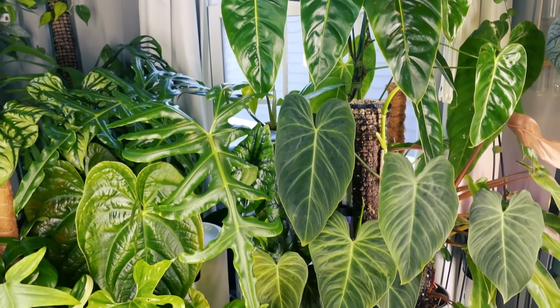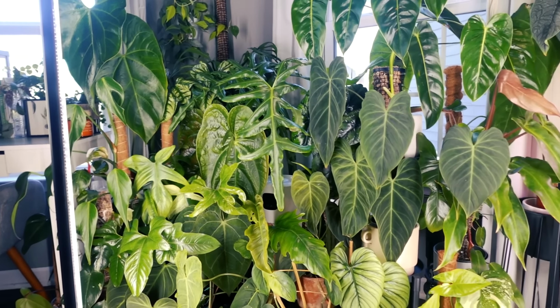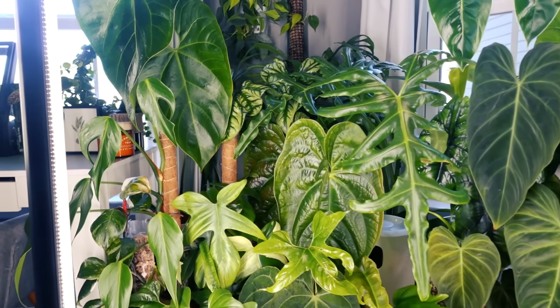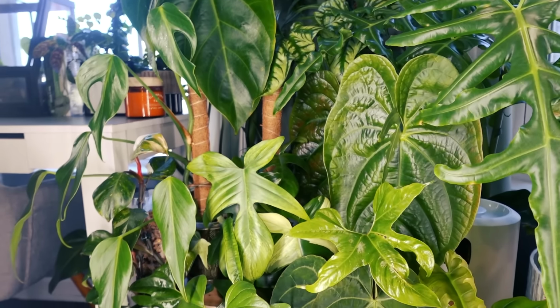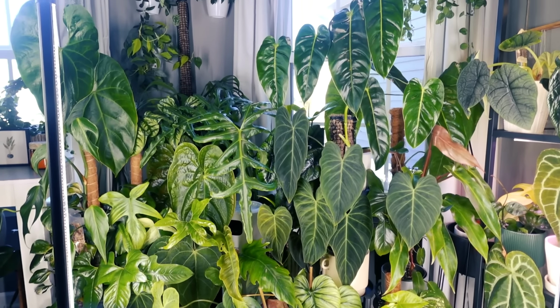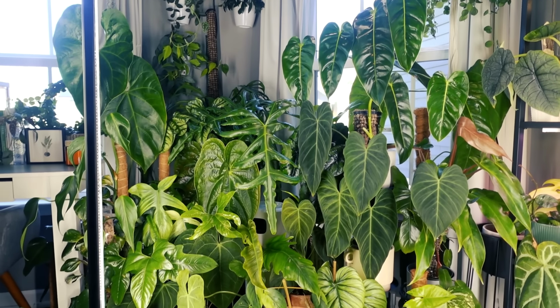I'll just use regular plant stands. So in this whole little section, behind all the greenery are a bunch of stands, a bunch of tables, a bunch of things that just kind of lift plants up. That way they're not all fighting for light or getting leggy trying to reach the light. They all have their fair share of light access.